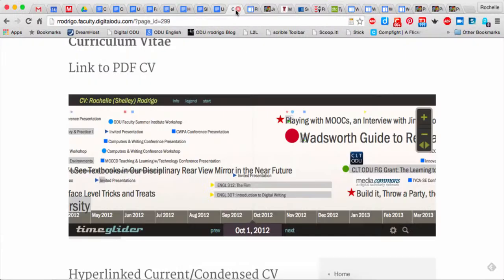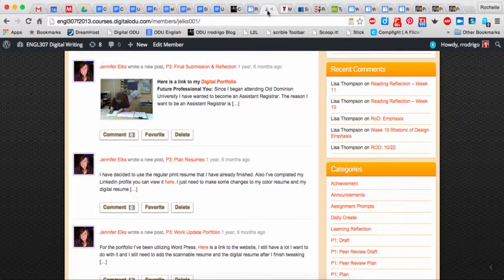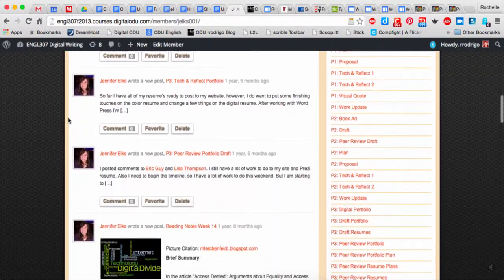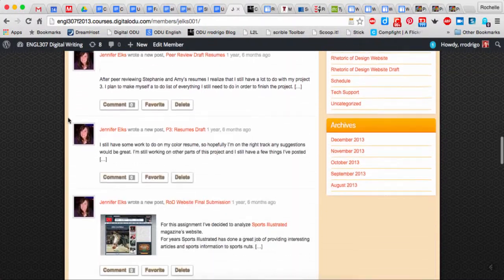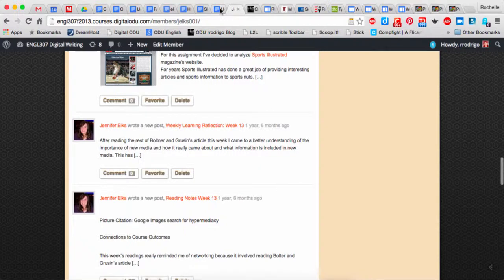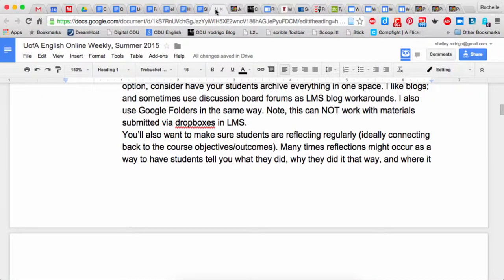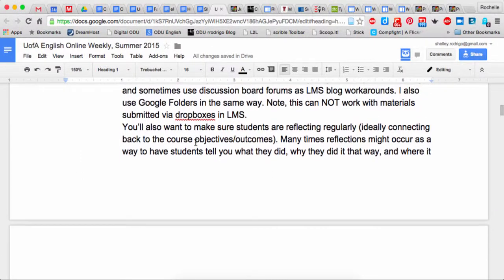So to just give you a quick glance of what that looks like. Nope, that's not the glance of what I wanted. Oh, here we go. Yes. So here is a blog environment where all of the students' work is generated in one space, easy to look at, but it's also easily archived for both her and me in terms of just finding it, grading it, and then also for a portfolio at the end of the semester.